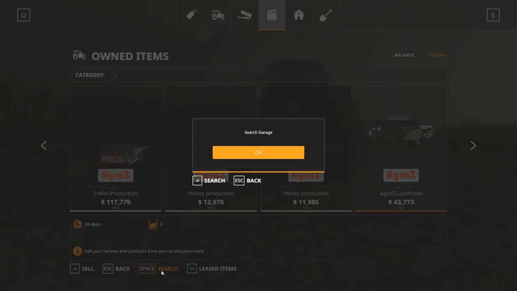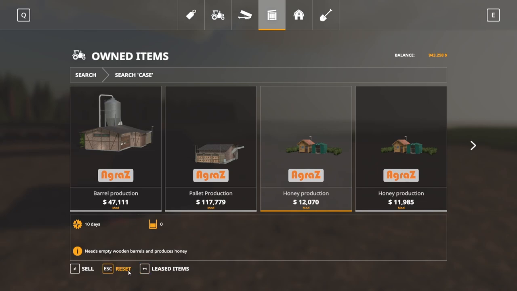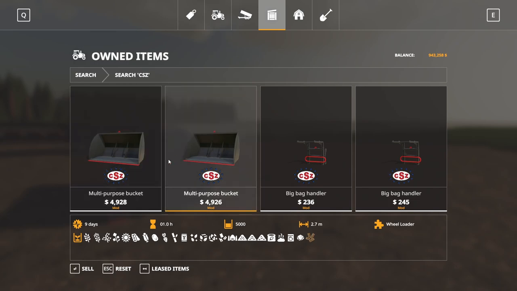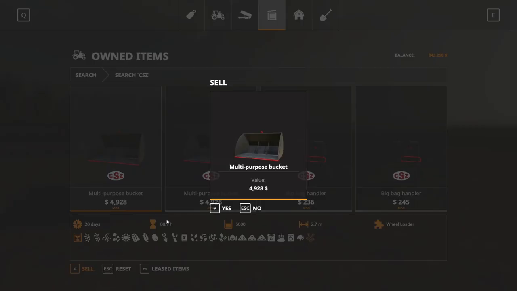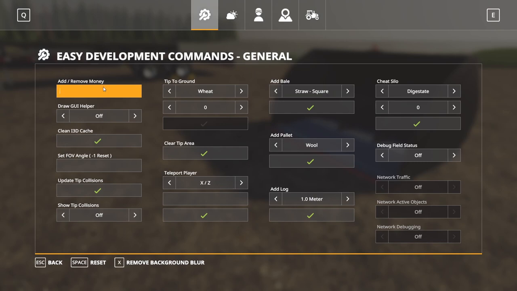Back to owned items. We'll search this one out. It should come up with the Case wheel loader. There it is. So sell that. Yes. Okay. And then reset and search, and we'll do CSC. That should give us a list of items. Hopefully I sell the correct one, because I think we have two of those buckets. We do. Oh gosh, I didn't sell the right one. I sold the wrong one. That's okay. Minus 72,516, was it 156? Whoops. F11, put 516 and then take out 156. There we go. Okay, now it's all good.